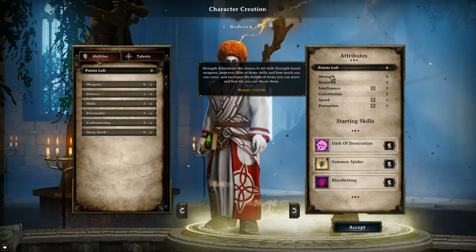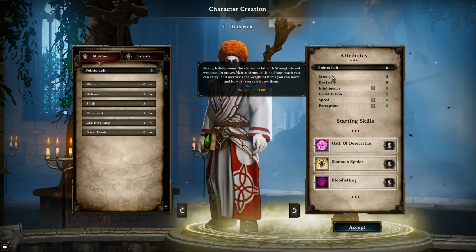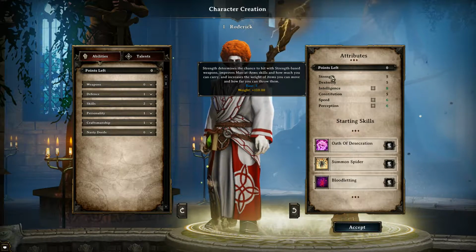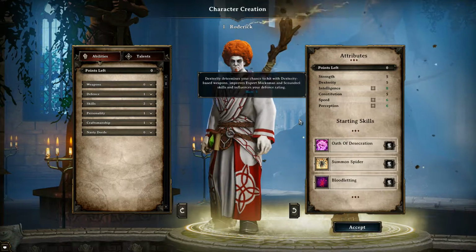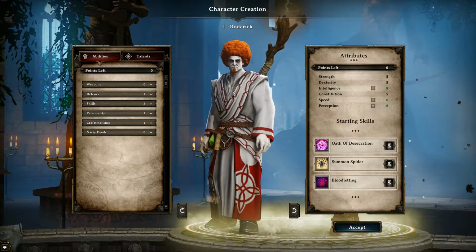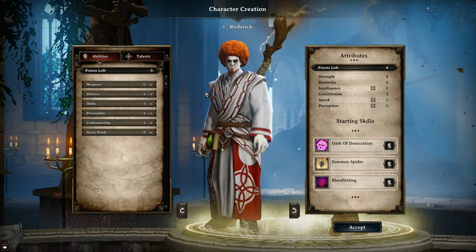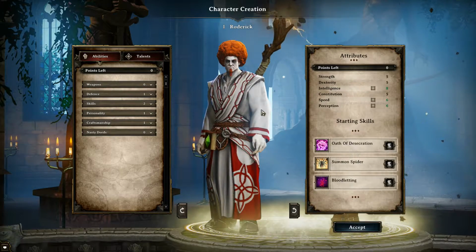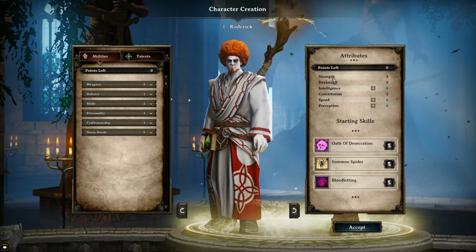Strength determines your chance to hit with strength-based weapons, so your melee things basically. It improves man-at-arms skills and how much you can carry, increases the weight of items you can move and how far you can throw them. It's quite a unique feature in the game that you can actually pick up items. So if you're running along and you see a barrel over here, you can drag it with your mouse and plonk it down. It's used for traps. If it's an oil barrel, you could move that, use a fire arrow or a fire spell, blow it up, boom, it kills people. It's part of the game. It's something you want to be doing.